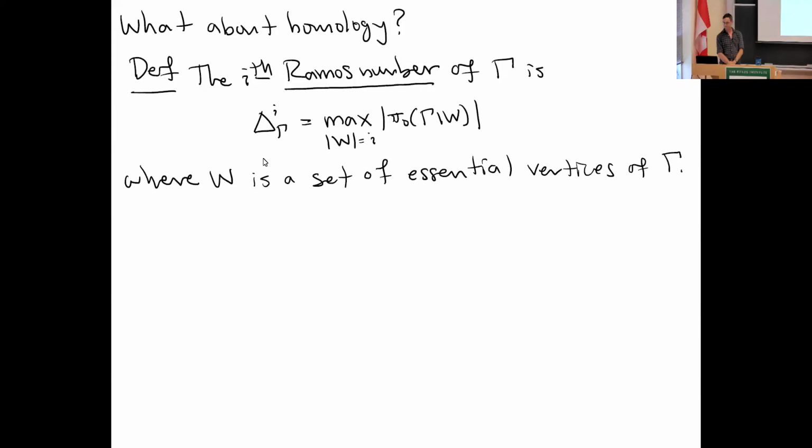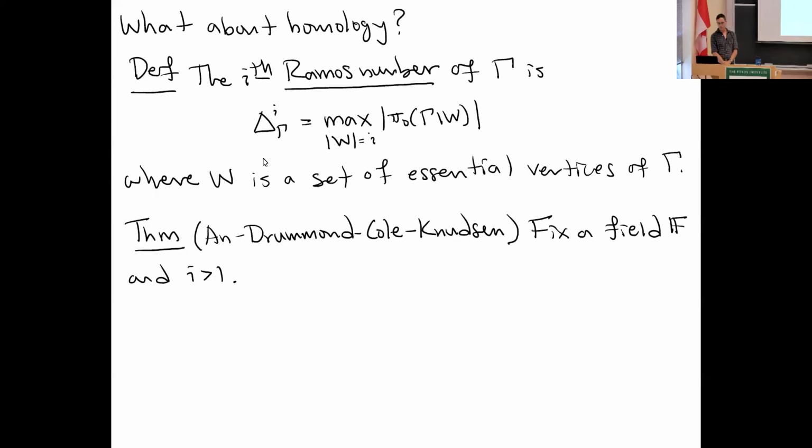That's like cheating. Okay, so once again, I fix i, that's my homological degree, and I choose that many vertices of valence at least 3, and I remove them topologically from the graph, not combinatorially, and I look at the number of connected components that I have. This is similar to something that came up in Alex's talk. He wrote down the cut polynomial, so this is a similar kind of thing. Okay, are there any questions about the definition?